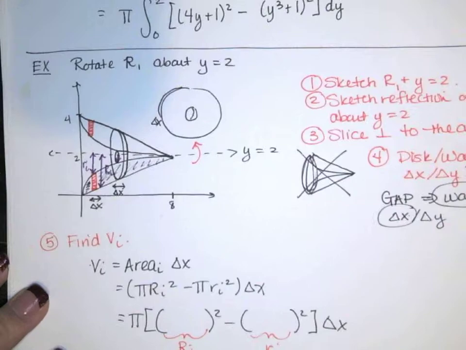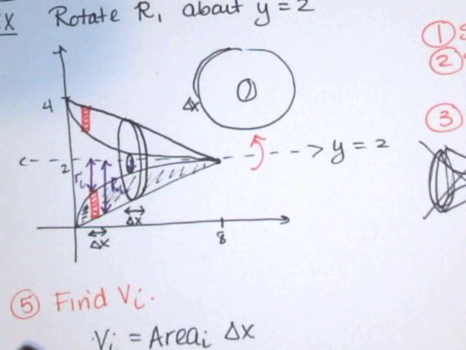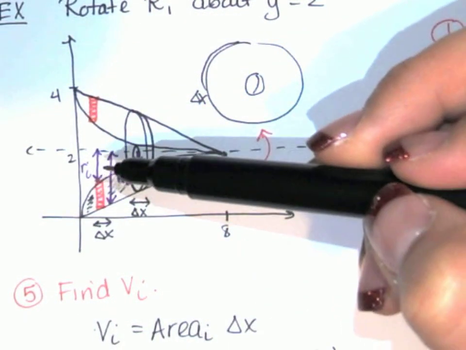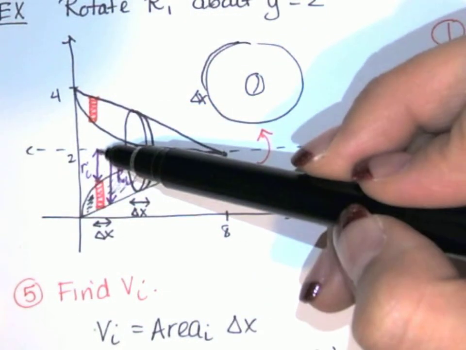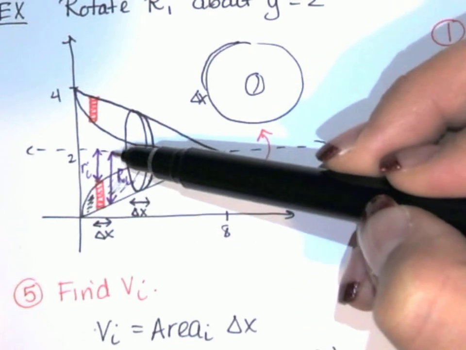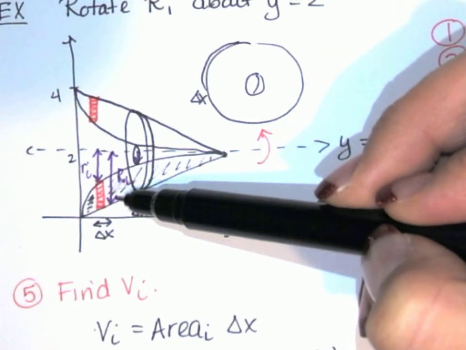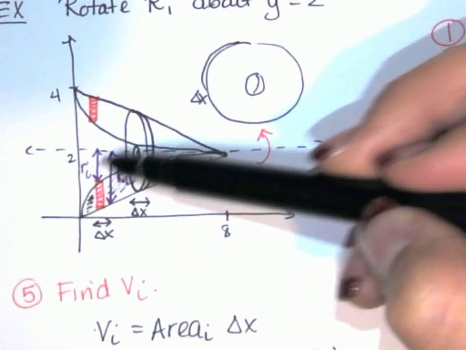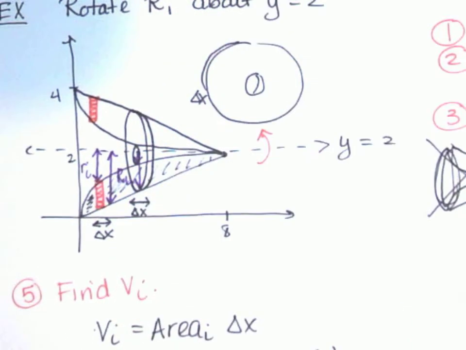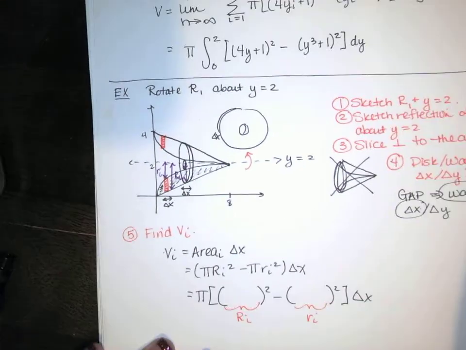So notice, oh, hello, it's zooming very quickly. Notice that this little radius starts at the axis and goes to here. The outer radius starts at the axis and goes out to here. So we're putting those two pieces together. It's the same as what we would see if we actually did it right on our washer. It's a little bit difficult to see, but that's exactly what we're going for. Okay, let's zoom out a bit.